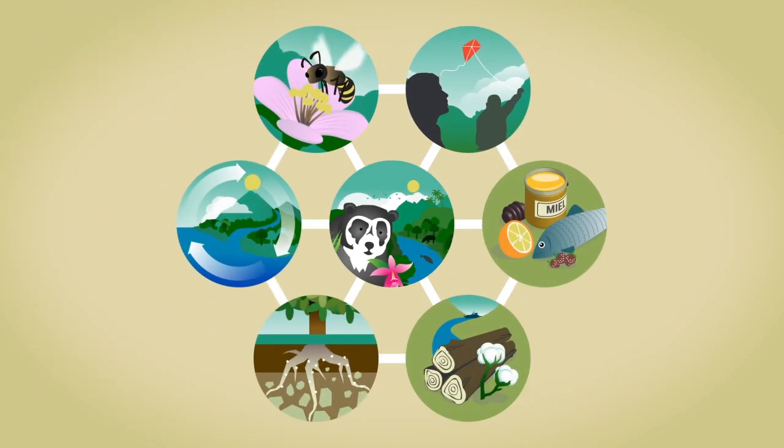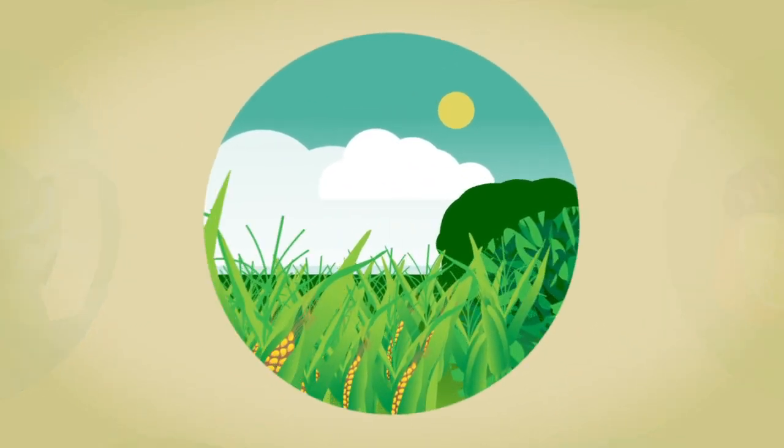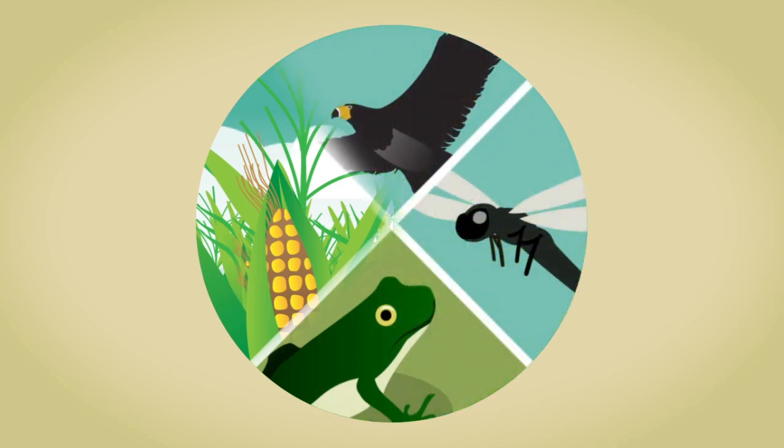We continuously interact with elements that make up ecosystems. For example, we have transformed them to provide different types of food in the form of crops. These crops depend not only on the diversity of species that live in them, but also on soil fertility, water availability, and climate.